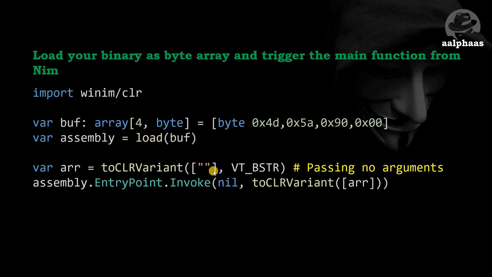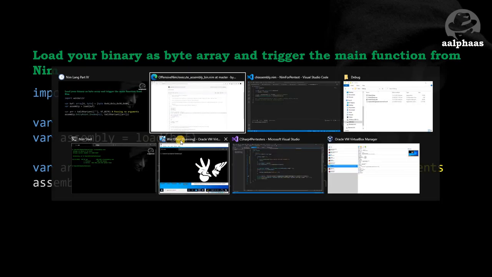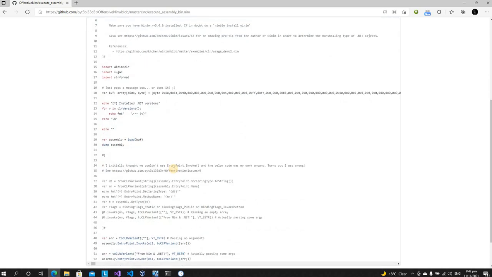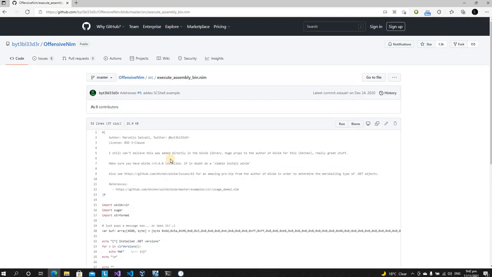After loading the binary, all the methods inside this CLR package will help us to invoke the main method of this binary. Here we don't have any arguments to our application. The C# application doesn't accept any arguments. It's just a direct call, so it will be easy for us to invoke the main method. This is the syntax for doing that, and don't worry about the source code. The source code is here. I just removed the unwanted part of the actual source code.